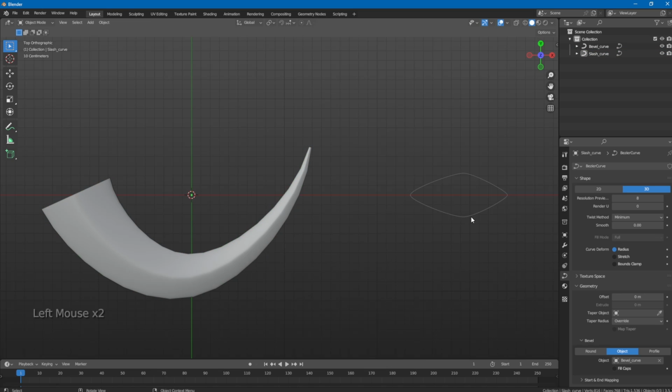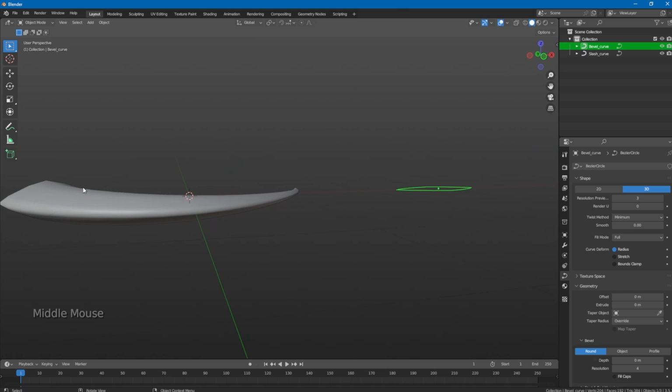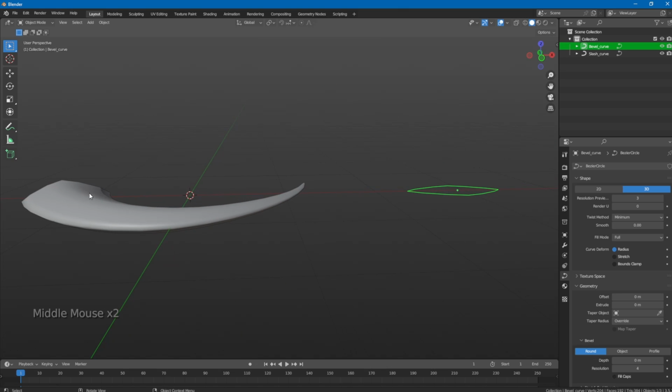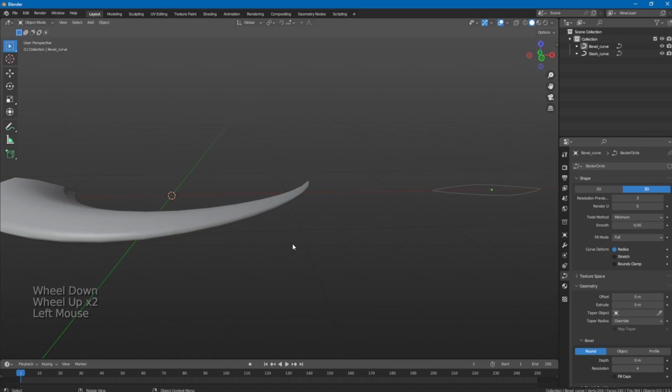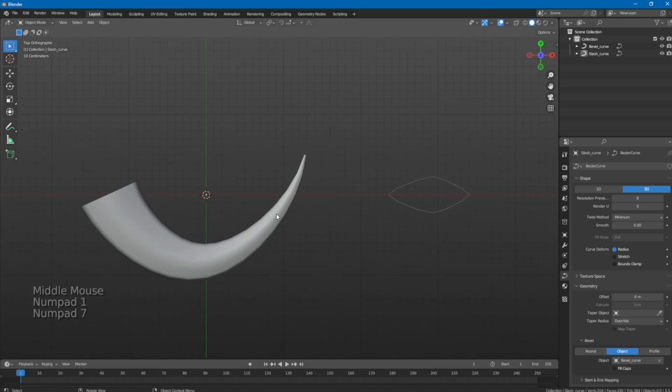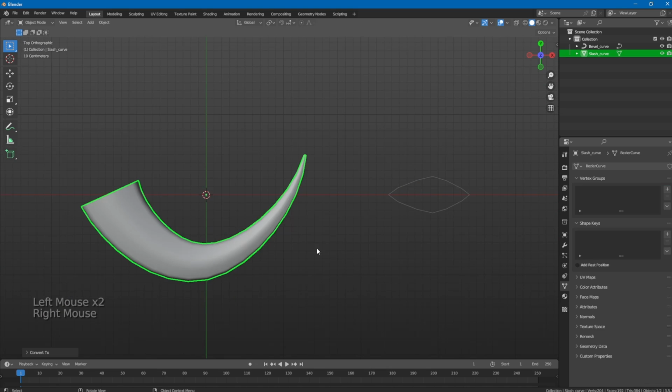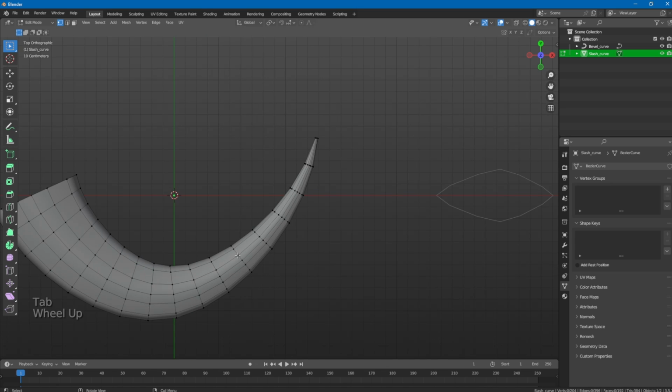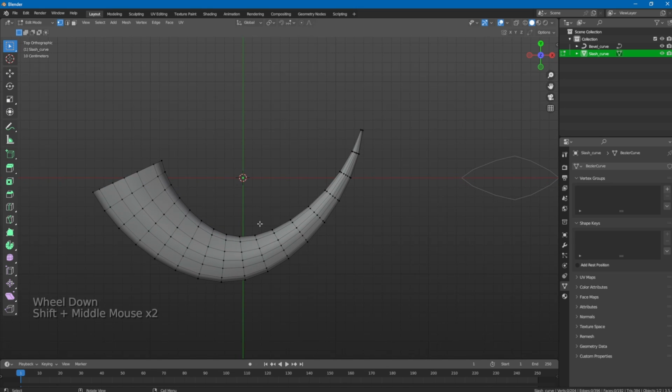And also you need to adjust the resolution of the bevel curve, because now it's 12 and it's too much. I think the lower number is fine on this one, because if you care about the smoothness of this curve here, or this face, I guess, then maybe you want it to be higher, but I guess 3 is enough now. So we can just do that. Now it still looks rather nice. Now let's convert that to mesh, and there you go. Now it's a lower number, and hopefully has a faster performance, right?